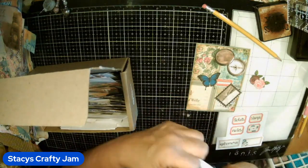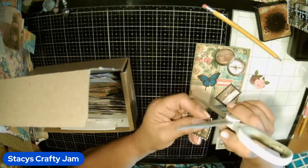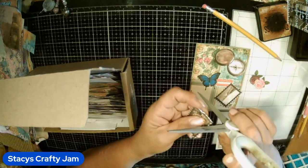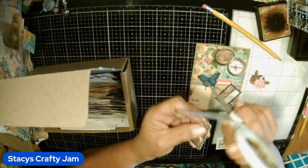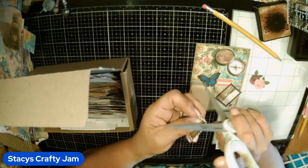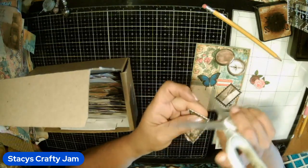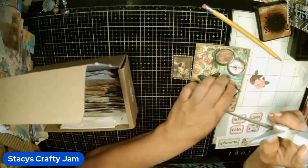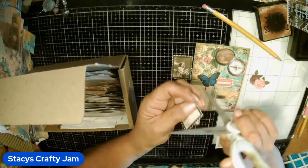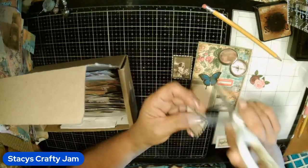Okay, let me look at these. I'm going to do the distressing. I don't know where I put my distressing tool, guys. I bought one of those stupid little distressing. It's not stupid. I shouldn't say that. Stop, Stacy. I bought one of those very lovely distressing tools. And I don't know where it is. I took it to the craft retreat back in May, and I've never seen it again. And I know I brought it home. It's here somewhere. I'm sure I put it in a safe spot. Lord have mercy.